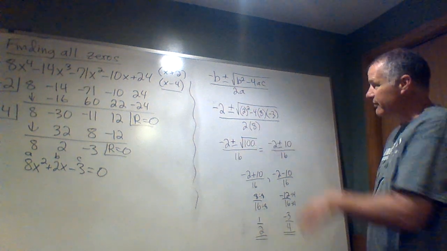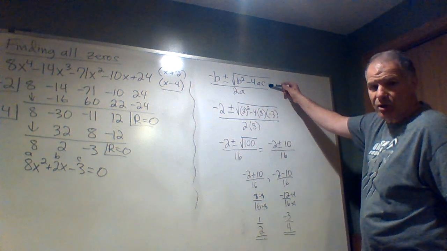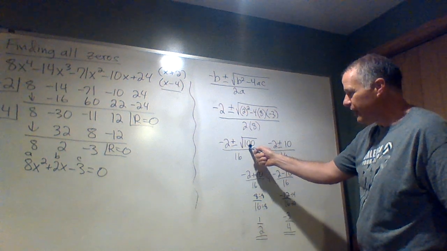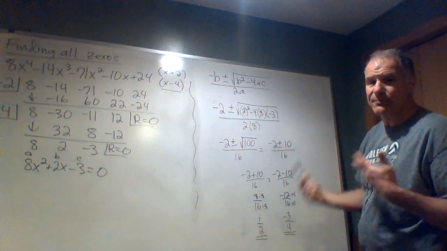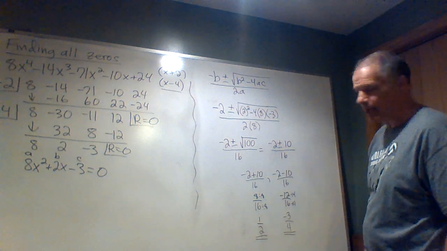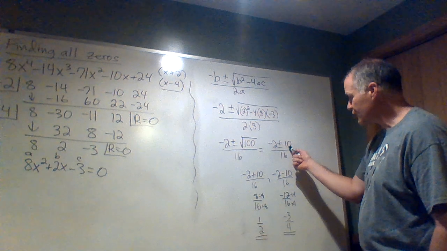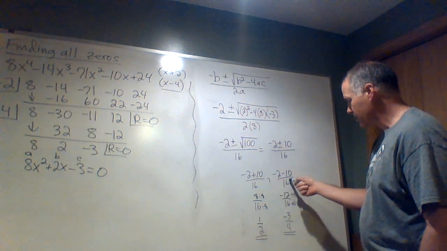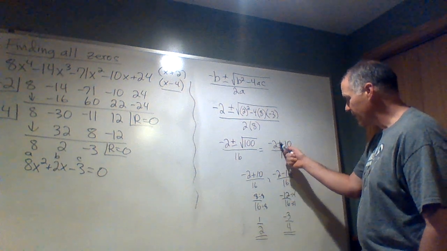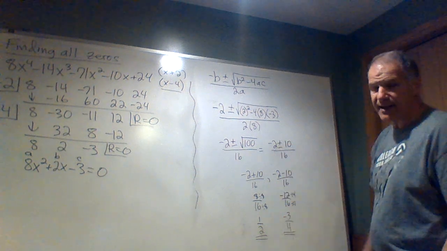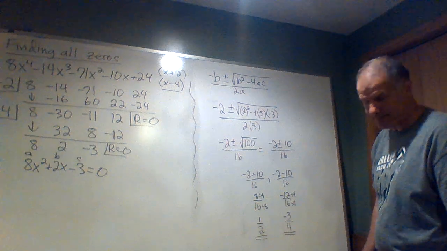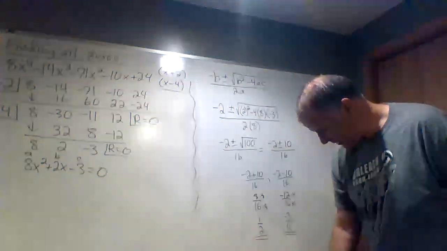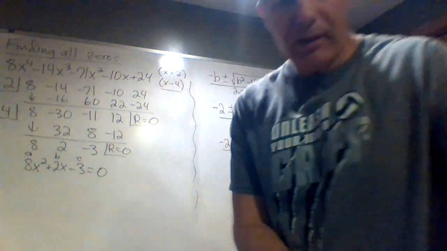Do the synthetic division. Take your quadratic formula, plug things in. Again, if you don't get a perfect square here, you did something wrong, so go back and check your steps. You should get a perfect square. Once you have the perfect square, you separate it with the plus and the minus and simplify, and then you should have your answers. Okay, so let me show you the homework here.